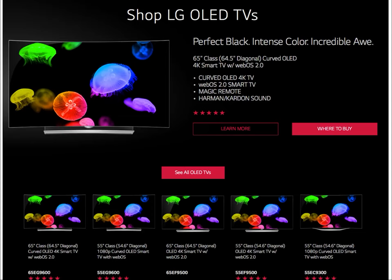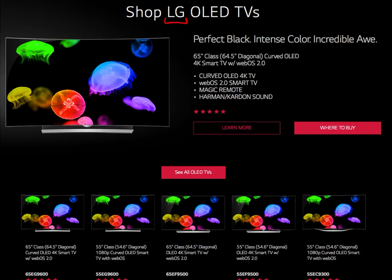You can already buy consumer products containing conducting polymers — for example, LG brand OLED TVs. OLED stands for organic light-emitting diodes: these are polymers that emit light when you put an electric current through them. To understand the advantage, consider how older LCD technology works: there are LED lights on the back inside, and then pixels act like little windows you can open and close — letting light through or blocking it — so the viewer sees the screen image.